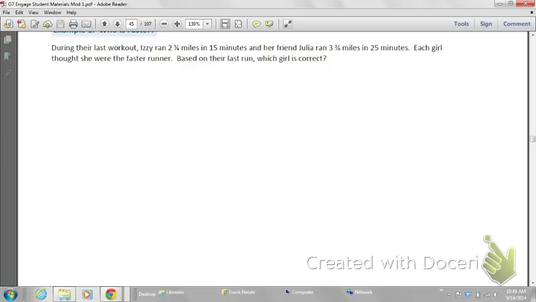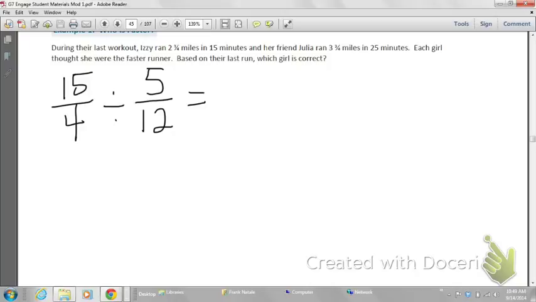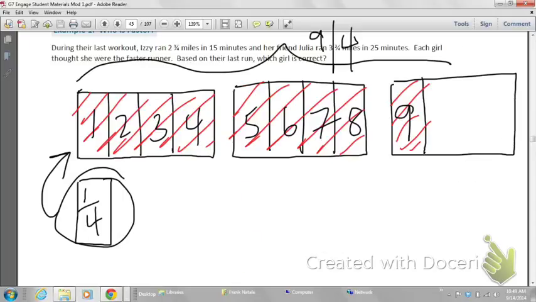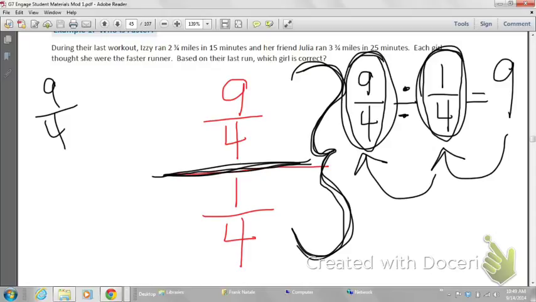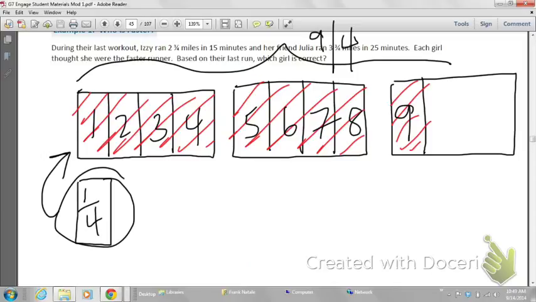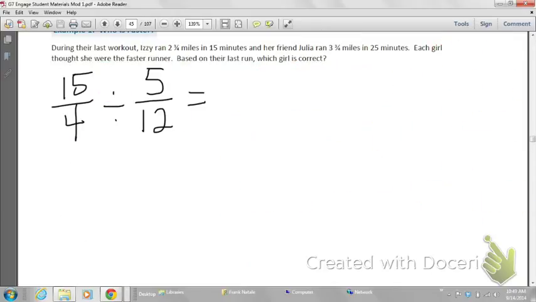So what would it look like in a traditional way? 15 fourths divided by 5/12 equals. Now, if we do our model like we did here, there it is right there, this was very convenient because if you look here, what makes this so much more doable is that we have fourths here, we have fourths here. How many 1/4 pieces are there? 9 fourths. That becomes a heck of a lot easier. We need to do no conversions whatsoever. But here, if we're going to work with this in that same way, we need to convert. We need to change one of these denominators.